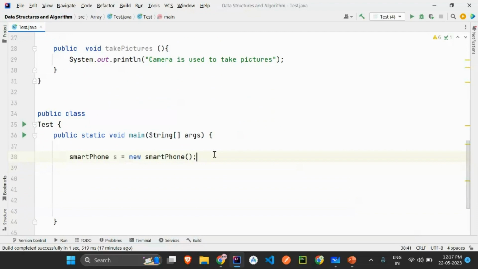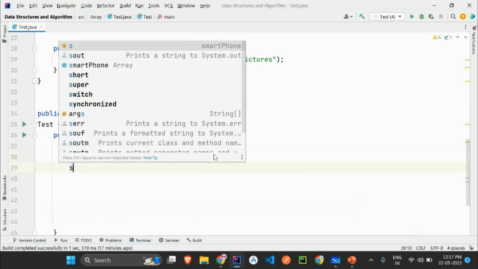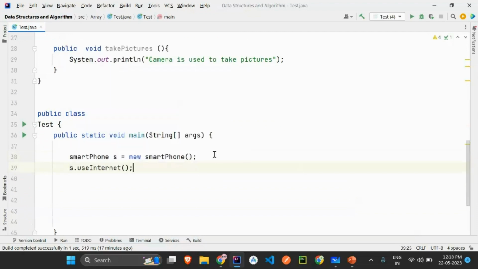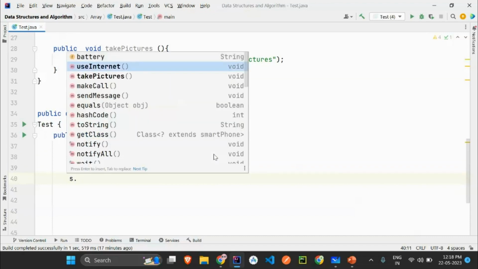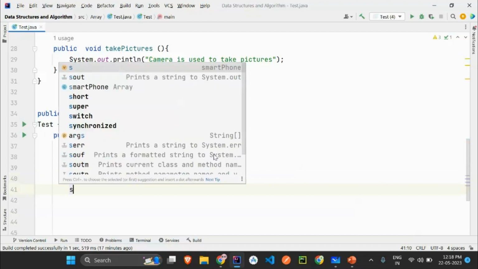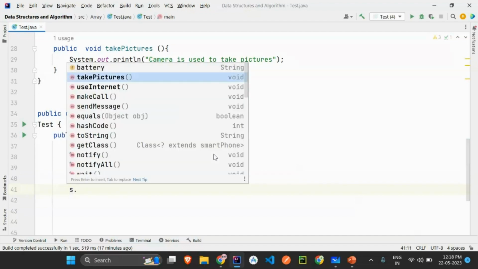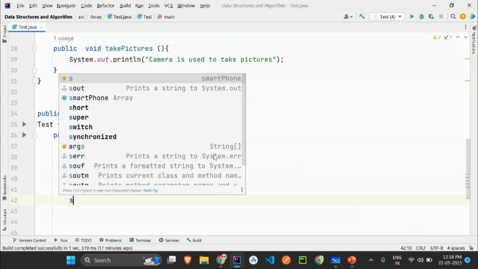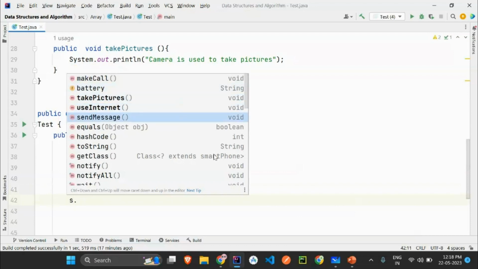So with s dot, we can use internet, we can take pictures, but we can also make phone call, we can also send message.